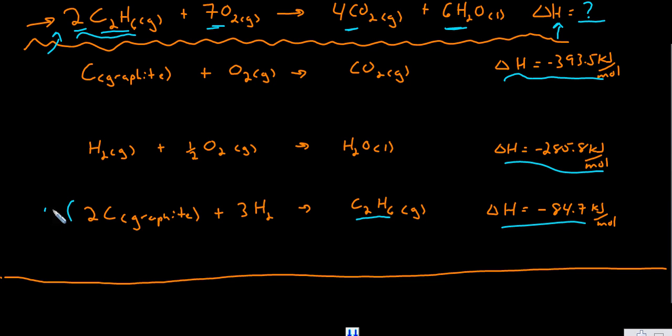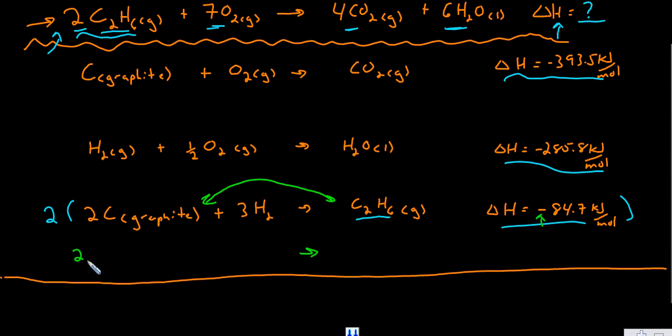I'm going to multiply that overall reaction and the delta H of that reaction as well, so that I get 2 C2H6s. But I also need those C2H6s on the left. And so I'm going to flip that overall reaction as well, which will flip the sign of that delta H. And so doing all that, we should get now on the left 2 times that.